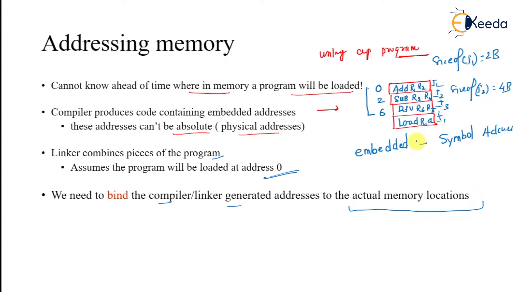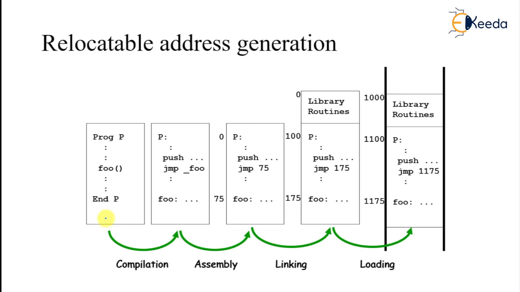So now there are two things: one address that is symbolic — not the actual address — and that is generated by the compiler. What we need to do is bind the compiler or linker generated address to the physical memory location. That is the requirement. So here, relocation and address generation: in a compiled program, there is a function foo and an end point, and it's written in the form of a jump to foo. In assembly code, this becomes a push and then a jump to address 75.